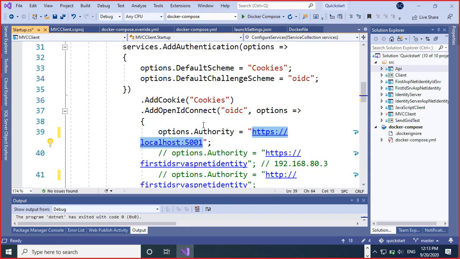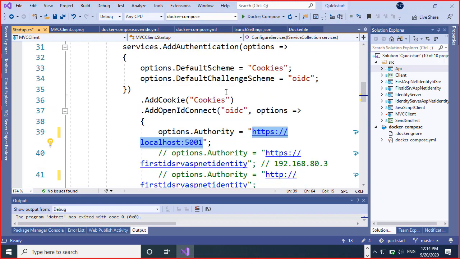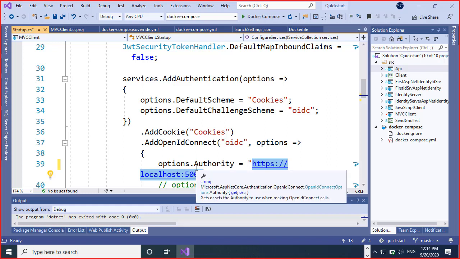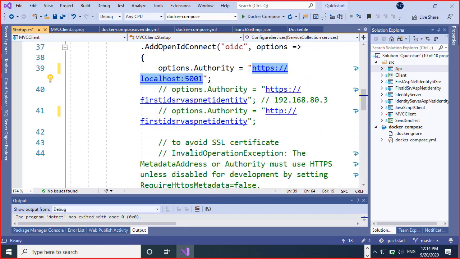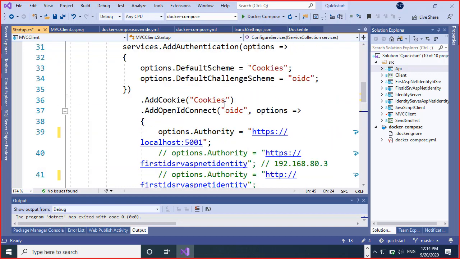Yeah, this is one possible solution, and I did it. I will show you just in a second. Okay, so coming directly from the world where there were no Docker containers, the situation was like that. Options, authority, HTTP, and everything was working perfectly. And I didn't have this one. This is exactly your proposition. This is what you propose. This is exactly what I did.